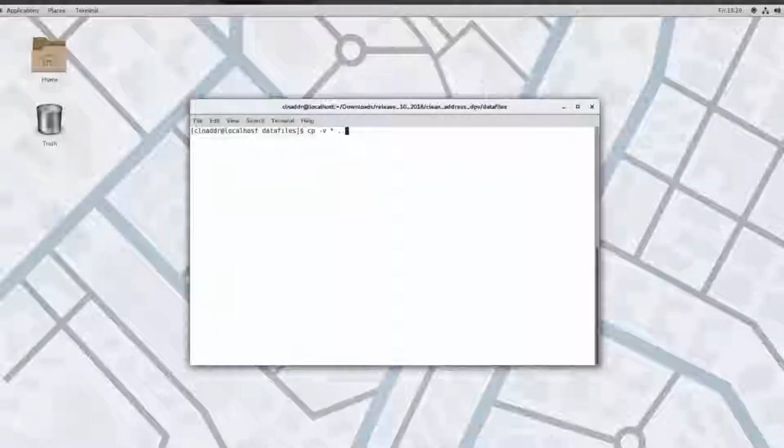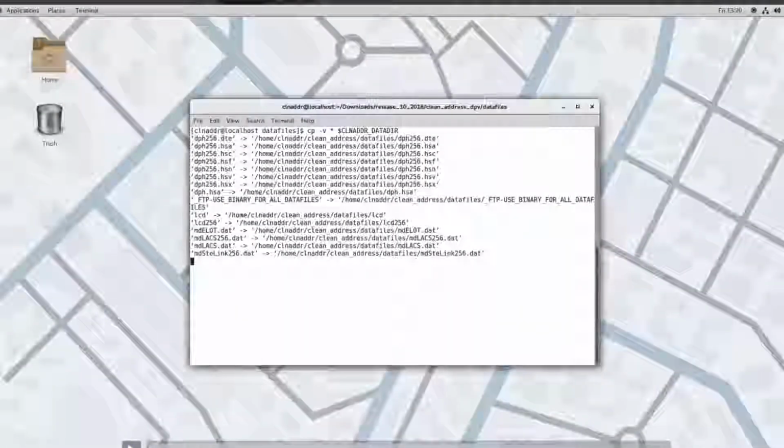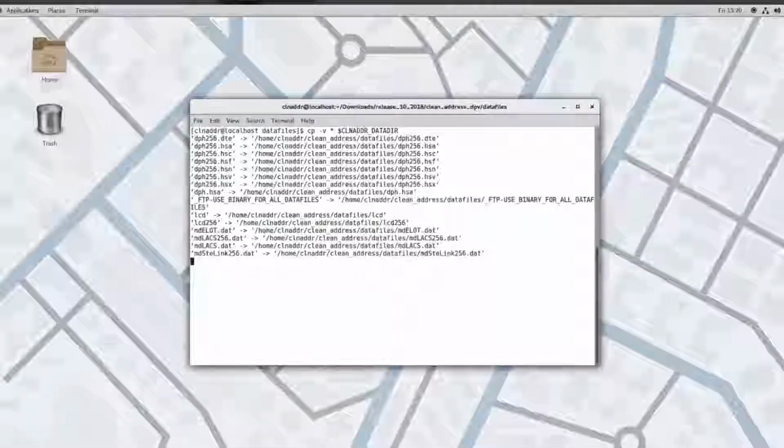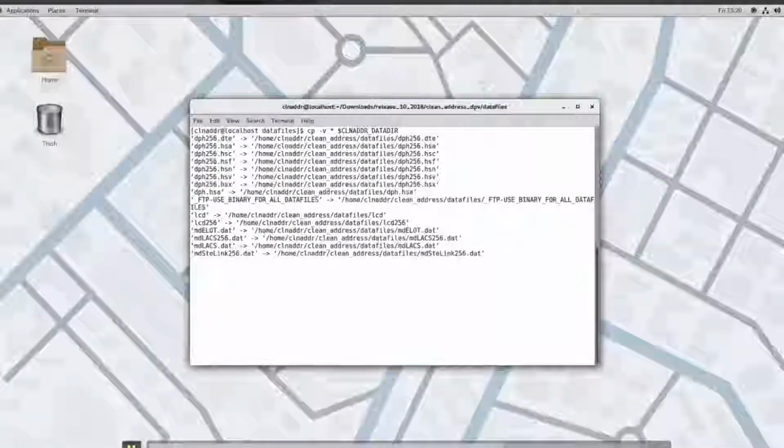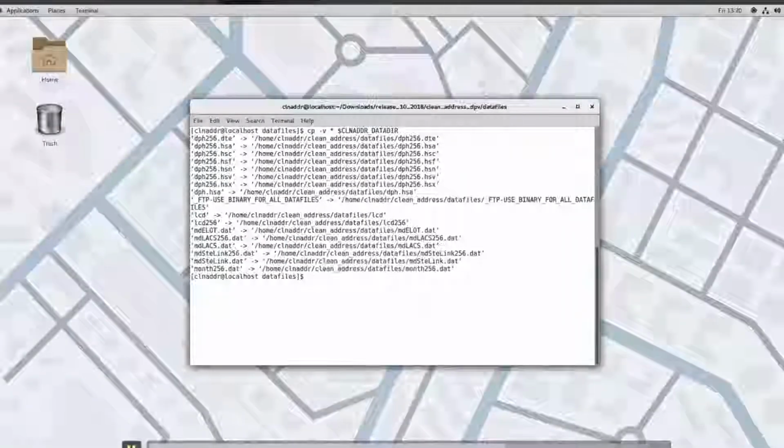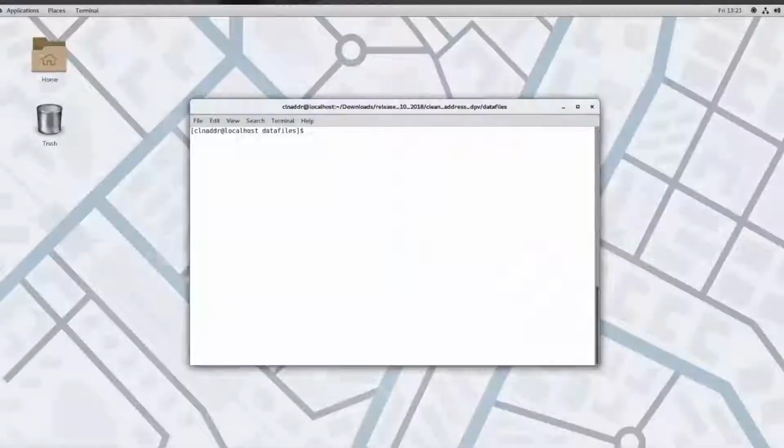We'll just go into the data files directory and just copy over all the data files into the CleanAddress data dir. Now again, these variables you see me type in here, they're defined in the cron profile. So make sure you source your cron profile, make sure that's actually properly set up, and then you can have this ease with cd and using these variables. So right now we already went ahead and copied over the data files into the correct folder location. And then we will go back to the bin folder and double check and confirm everything is running.